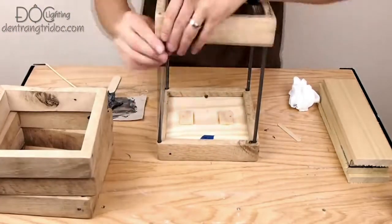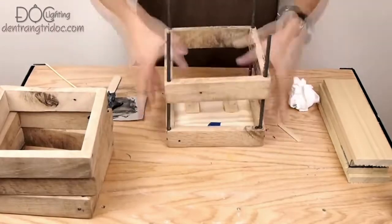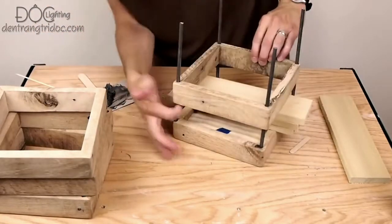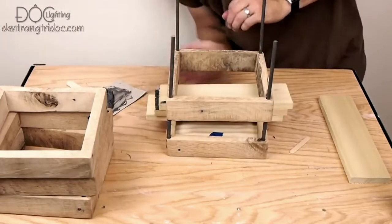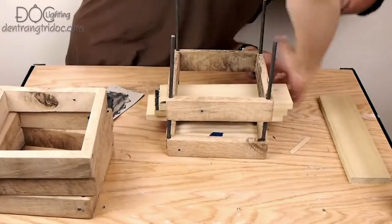Then I slid the second layer into place, which took a little bit of finagling because my holes weren't lined up quite perfectly, but they were good enough. I slid a couple pieces of 1/2-inch scrap wood between the layers to keep them separate while I applied PC7 to each of the steel rods.